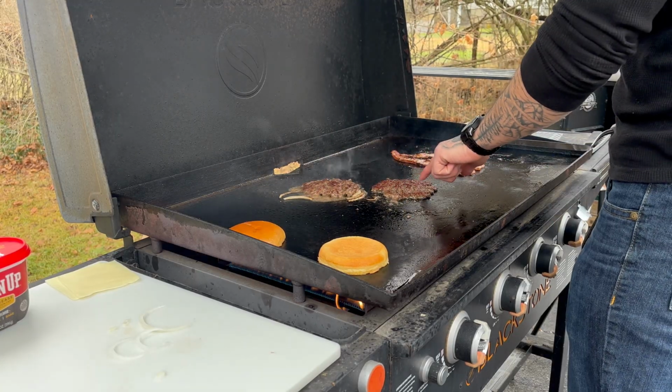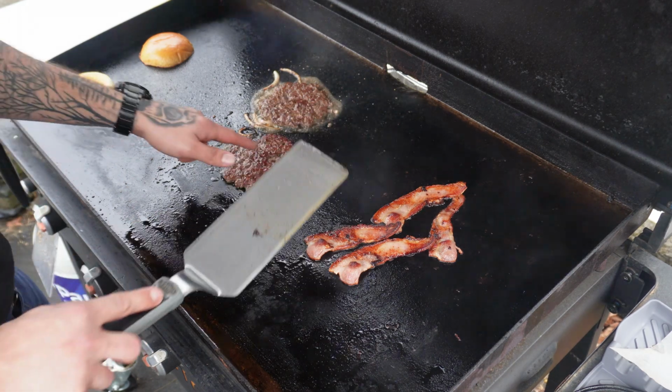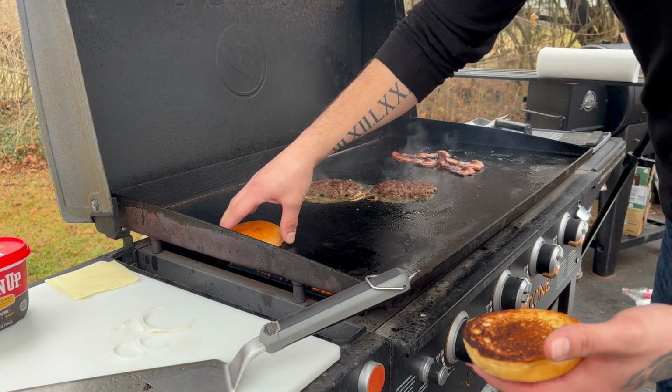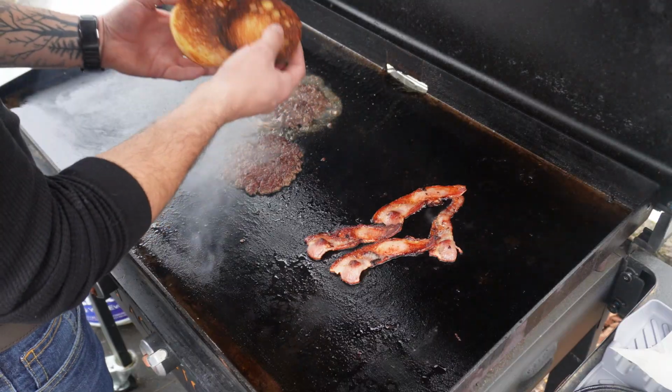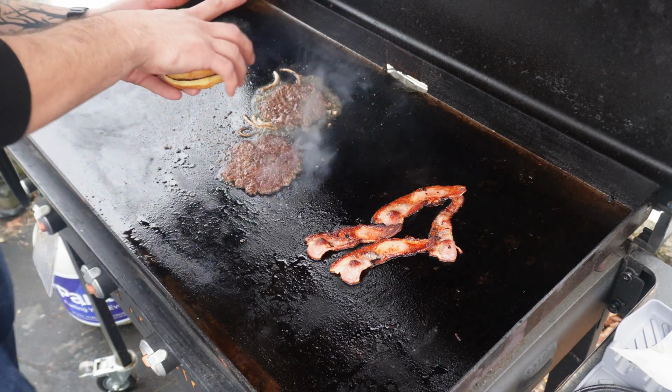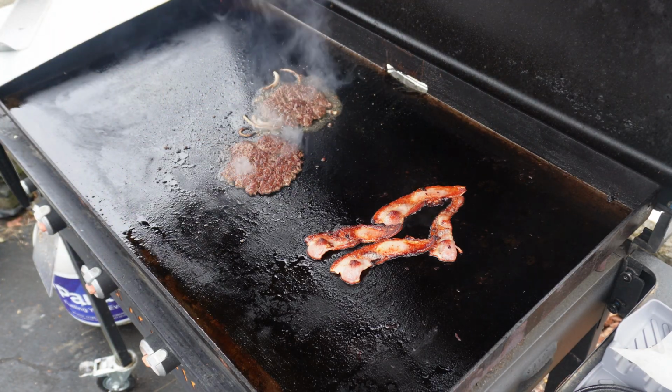And that right there, beautiful crust. That's what we're looking for. That's all the flavor. Check on our buns. Buns are nice and crunchy. Overdid it a little bit here, but it's all right. I like that. Toss this on our cutting board. Get that out of the way.